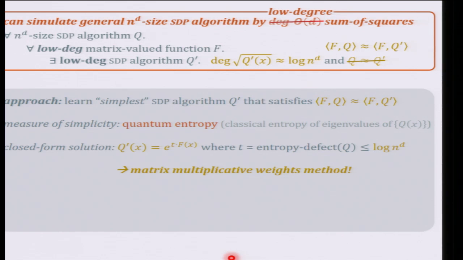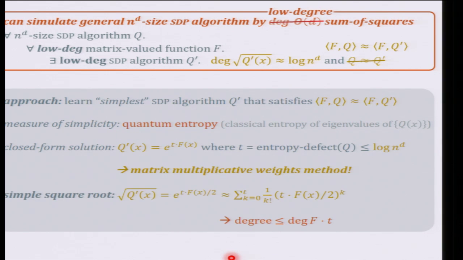Q was a small SDP algorithm. It turns out that this process of finding a matrix function, this kind of optimization process, also comes up in an algorithm for solving SDPs, which is called matrix multiplicative weight update. Okay, so why does this make progress?